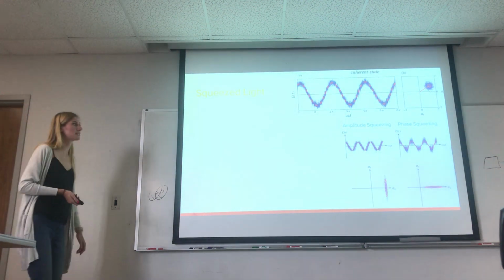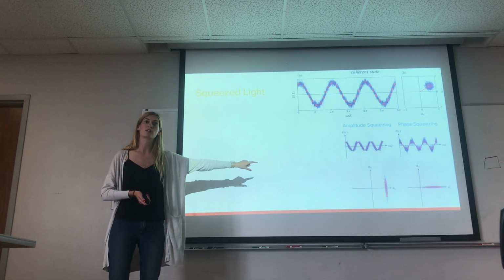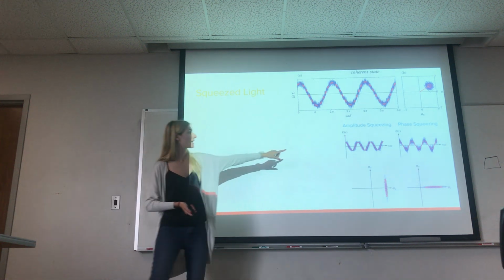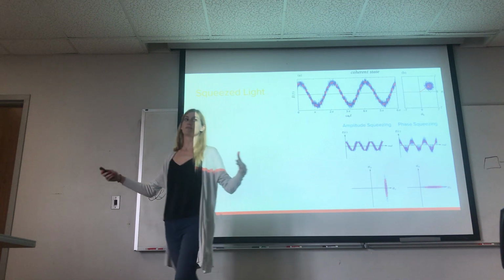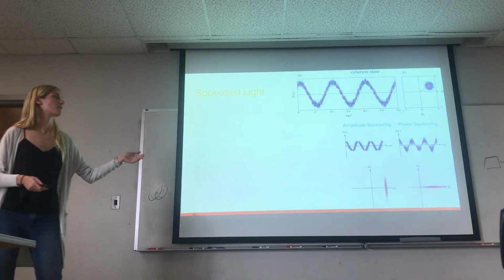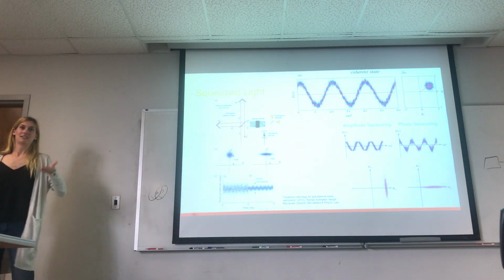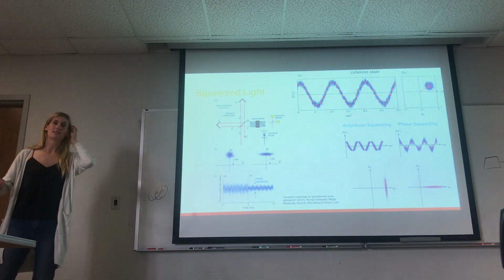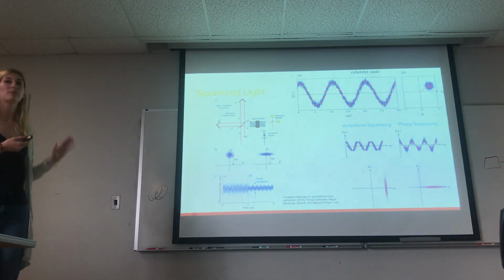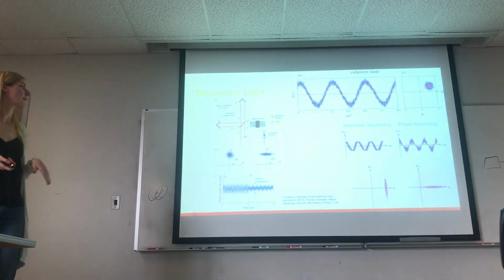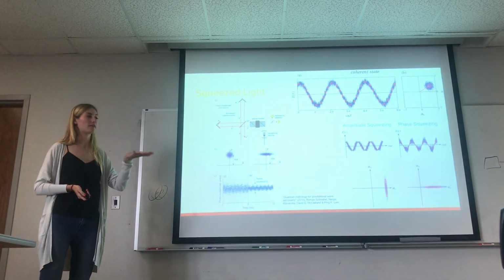Here's two examples of squeezed light, amplitude squeezing, where we know a lot about the amplitude quadrature of the light. And you can see that here, maybe. We know a lot more about the amplitude at the expense of phase information, and then vice versa with phase squeezing. So here's just to show that this can be used for many things, notably in interferometers like LIGO. It can help improve sensitivity a notable amount if you input squeezed light into the port of an interferometer.